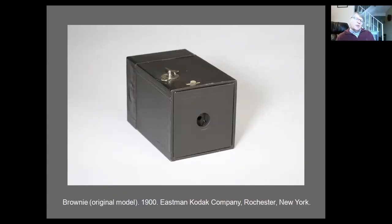Now it used paper-backed roll film, which basically is still sold today as 120 roll film. It's actually the same size, believe it or not. This camera, particular version, used 6 exposures of film. They called it number 117 when they started numbering films, somewhere around 1912 or so. Originally, when it was sold, it would have been just film for the Brownie. So 6 pictures. The film cost 15 cents. Processing was 45 cents out of a camera that cost $1.